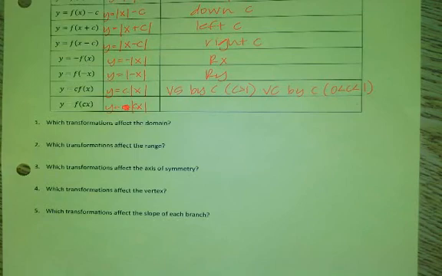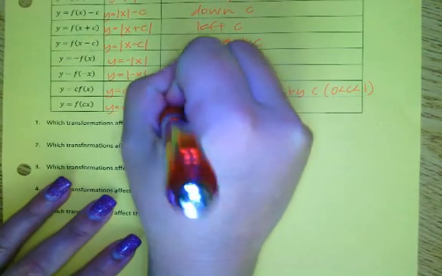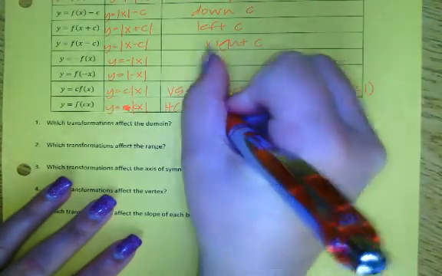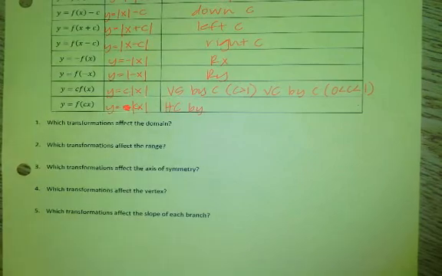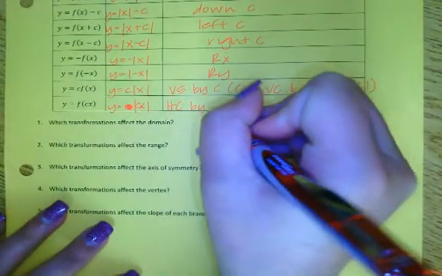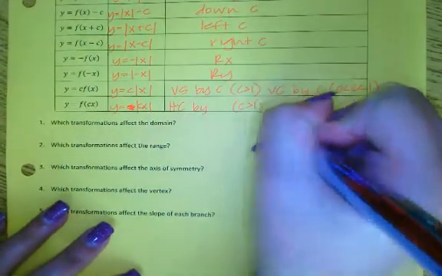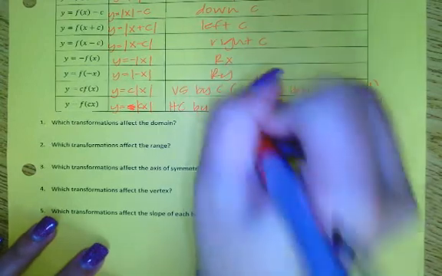Okay, last one, y equals absolute value of c of x. What do we got? Horizontal compression by what? You want to do more than 1? So it is when c is greater than 1, but what is our scale factor that we do? So we're still greater than 1, but what do we have to do in here? 1 over c. So your horizontal compression is always 1 over c.